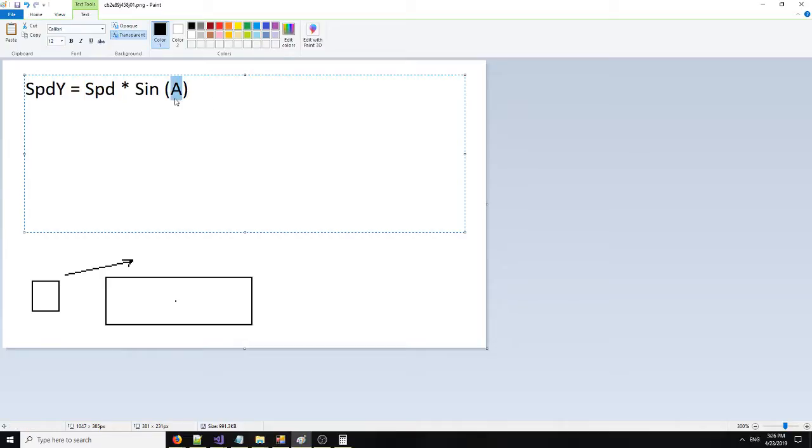usually I know this and I know this. What if I don't know this and I don't know this but I know this? So if you want it to be 50, without changing the angle, divide over sine A. And this is a problem because sine A can be 0. The speed is equal to this. This can be a problem because if sine A is 0, that means the ball is going completely horizontally.